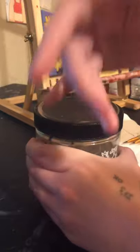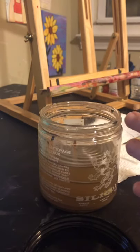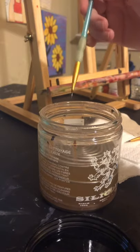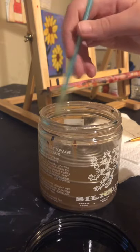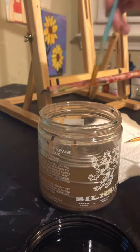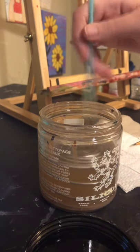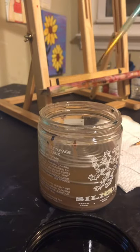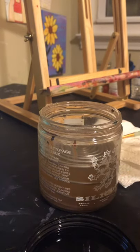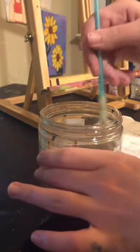So what I have here is a jar with a spring inside that is filled with vegetable oil. I don't like using paint thinner because I already have asthma and I just don't want to use anything that's toxic. So with the vegetable oil, since it's oil-based paint, it kind of dissolves the paint off of the brush. It takes a little while longer, but not much. Then you just kind of dab it clean. Do it again. Try to work all of the paint out of there. And then, once no more paint is coming off, I just put it back into the thing. And it keeps your brushes conditioned too, so that they don't get all stiff and wonky.